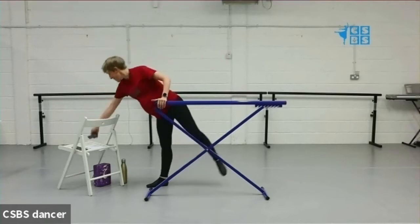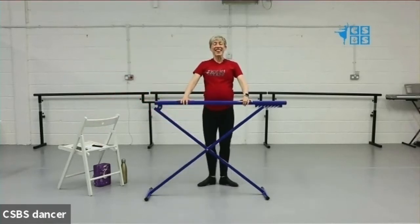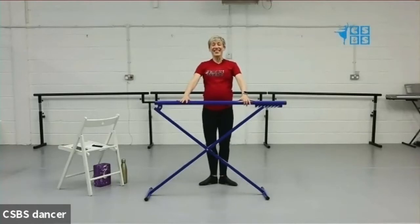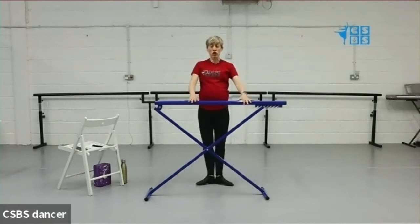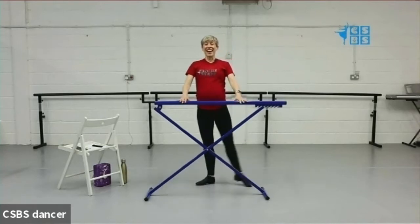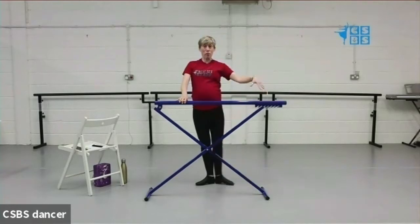Let's try again. Ready? And ones, twos, fours, four. Keeping the body really still. Eight, eight. Trying to keep really still. Dive right to the tips of your toes. Change. Eight again. Eight. Really sharp toe. Change.